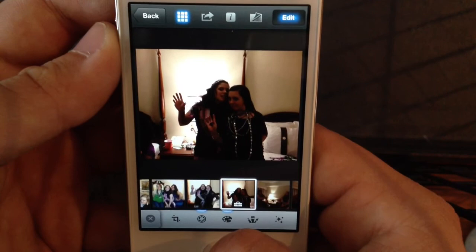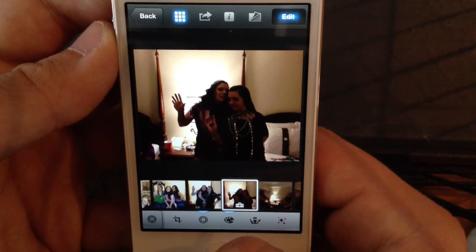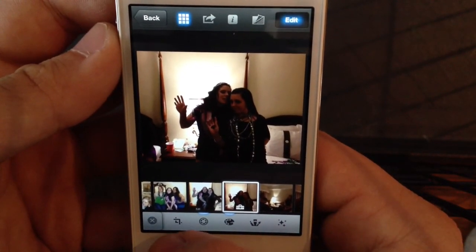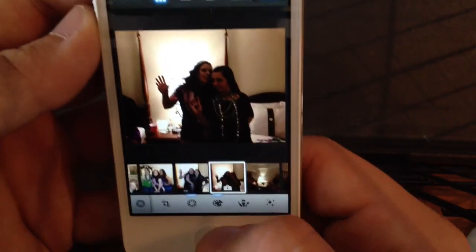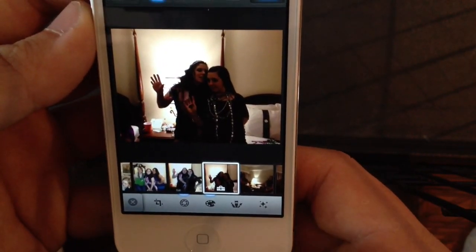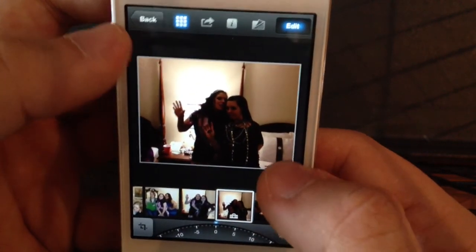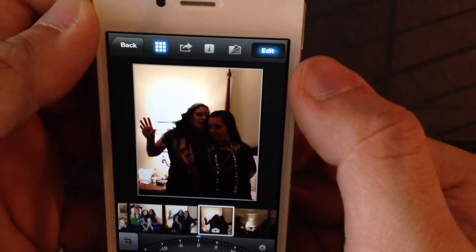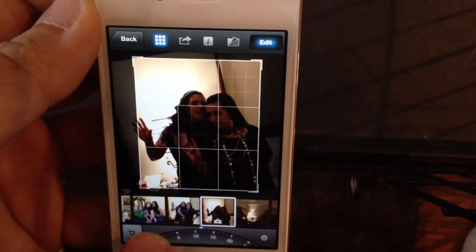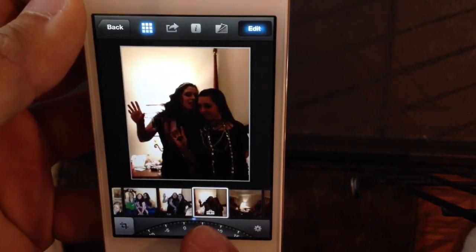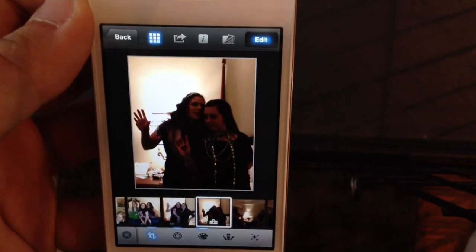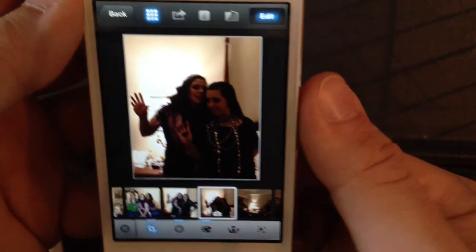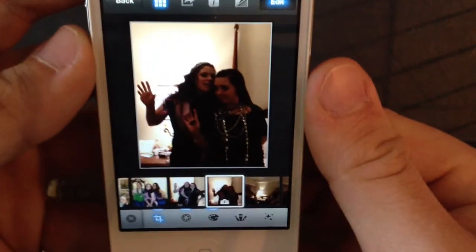So if I click on the toolbox on the bottom left, I get a bunch of options that pull up on the bottom. So starting with crop, exposures, colors, brushes, and effects. So let's start with crops. So I'm going to go ahead and crop this picture and make it more like an up and down picture. I can also tilt it if I want just by going left to right, but I'm going to go ahead and leave that back at 0. And when I'm done cropping, I'll just click on the crop button. Notice that's lit up on the bottom. That lets me know that I made a change in that area.